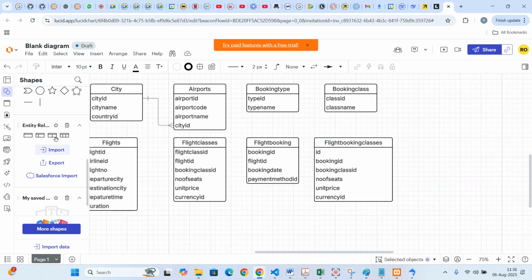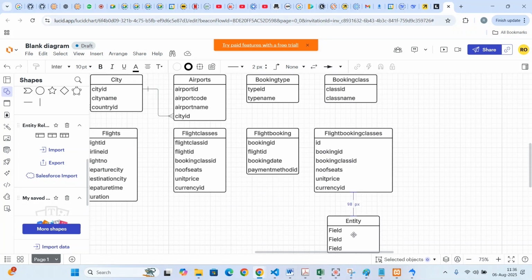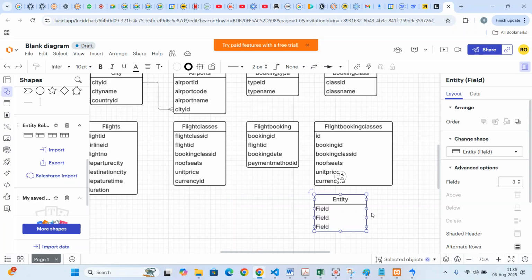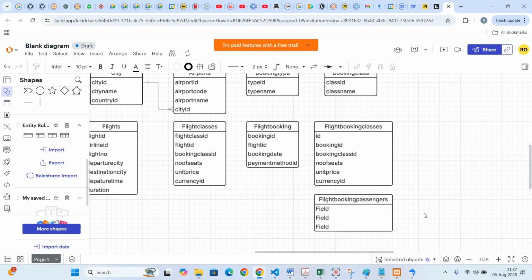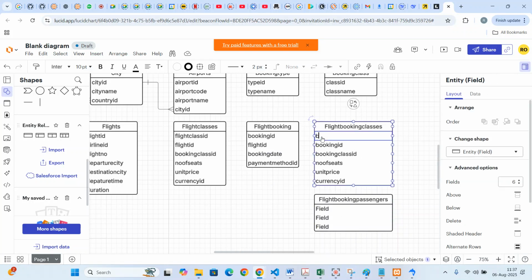So flight booking passengers. I'll add an entity here and call it flight booking passengers. Here I'll have an ID.